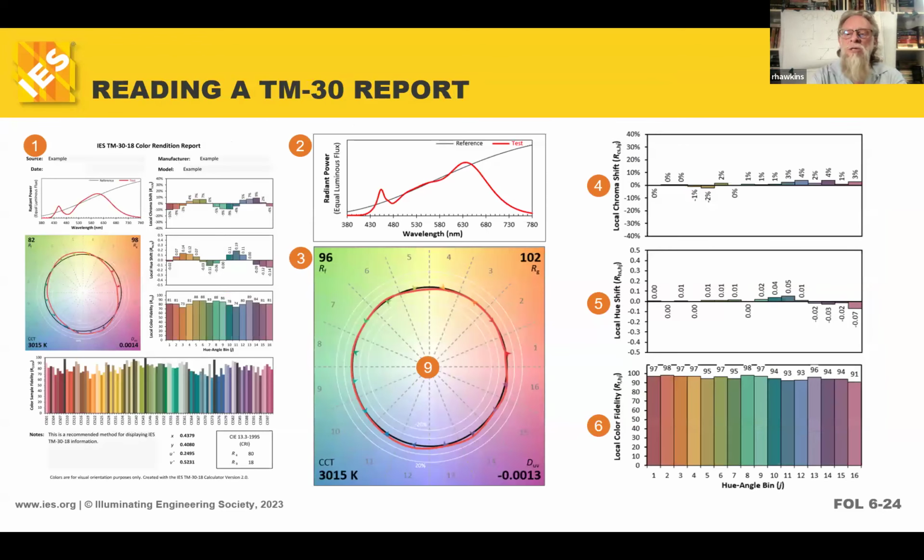All right. Oh, here's color, right? So if you're really into color, I wish they would have chosen a color source that was a little more wonky, right? Because that center, that number 3 is really the key here. In looking at the entirety of the gamut of colors, the black circle is perfect for this particular thing, right? And the red line is the thing that we tested. And notice that red line doesn't vary much at all from the black line. There's a little bit on the outside down in the blue 12 number, right? There's a little bit on the inside of the yellows 4 and 5, but you almost can't tell.